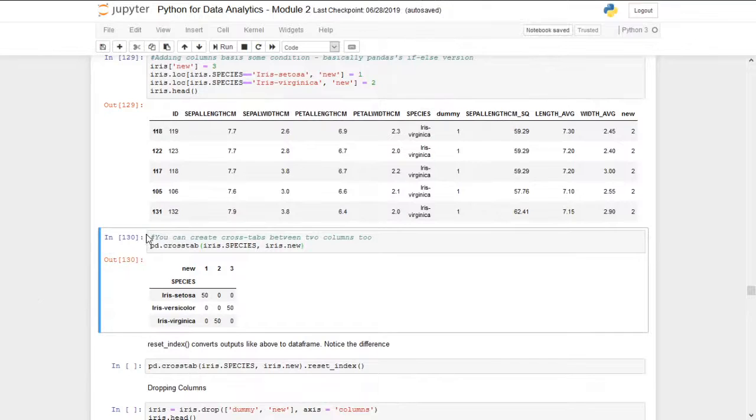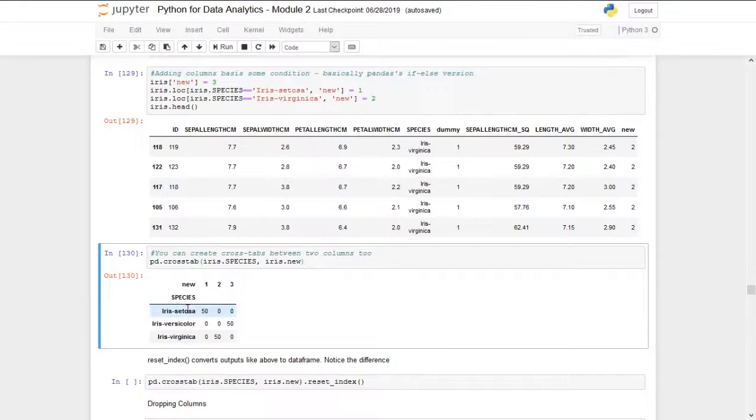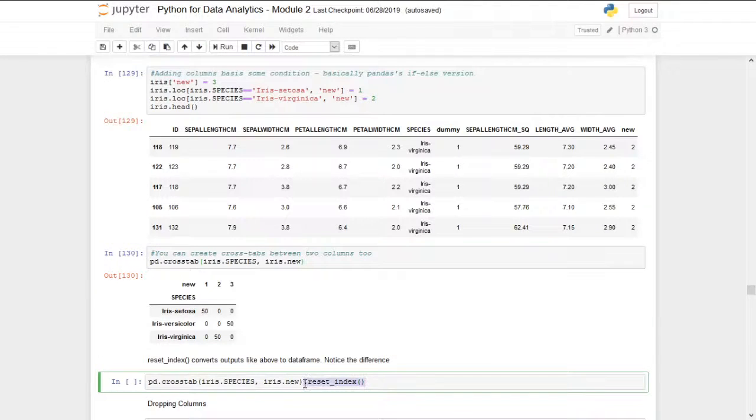Okay, moving on. If you notice this thing, right? While it does look like a data frame, it has a weird thing here wherein you have columns very far away from this particular line, right? So the thing is, this is not actually a data frame. It is actually a kind of a list of lists, right? To convert this to a data frame, you can use a function called reset underscore index, and this is something which you'll be using almost everywhere, right?